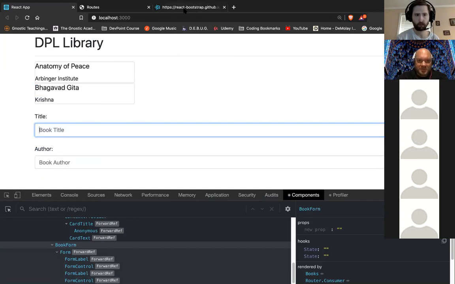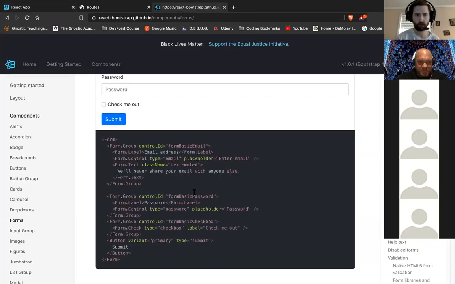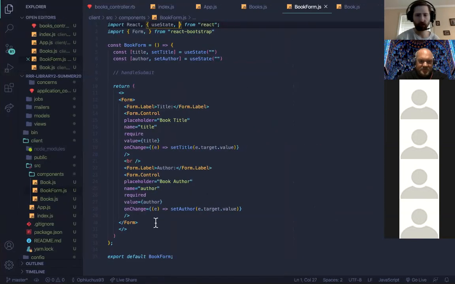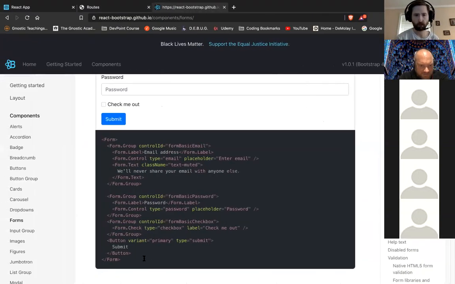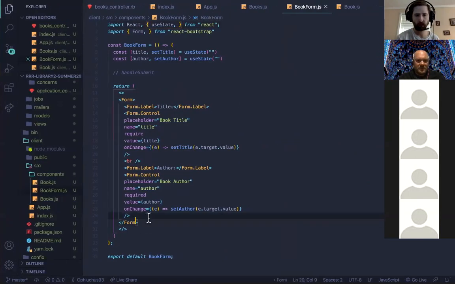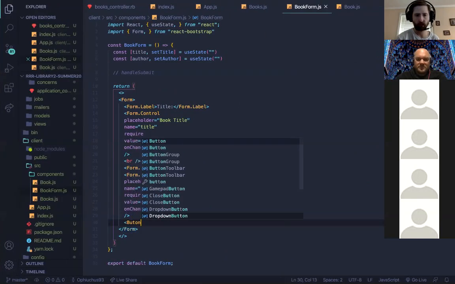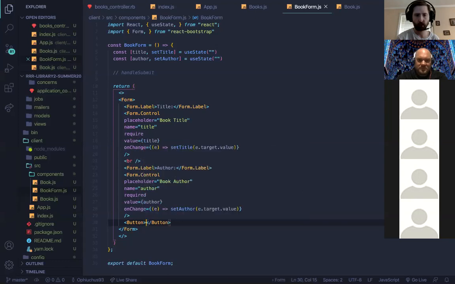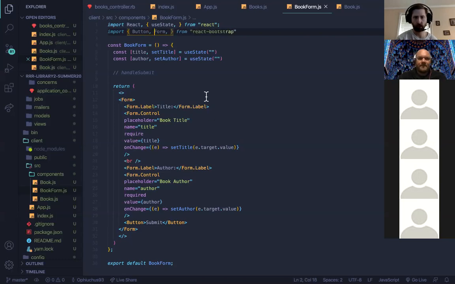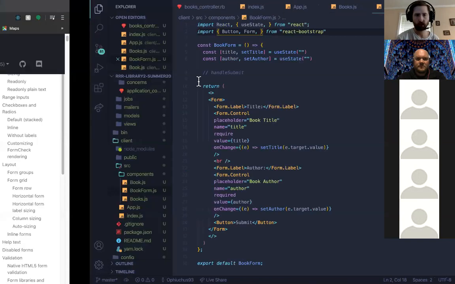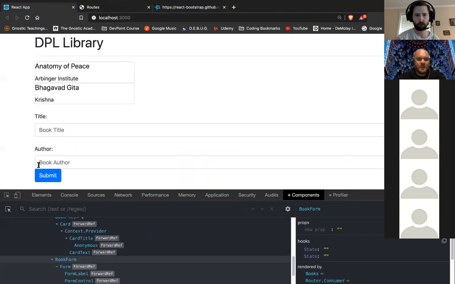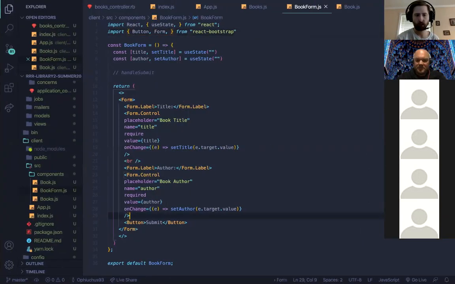Oh, let's see, we're probably going to want a submit button in there too, huh? So let's go ahead. Do they have that outside the form? No, that's in the form. Okay. And we're going to need to import that here. I like to keep my imports alphabetical. Okay, so that's not going to work yet, but at least it's there.